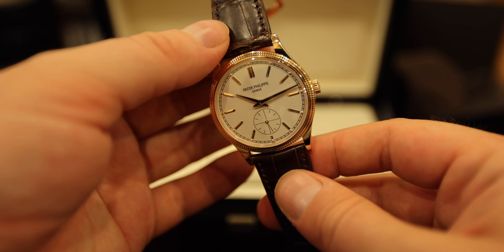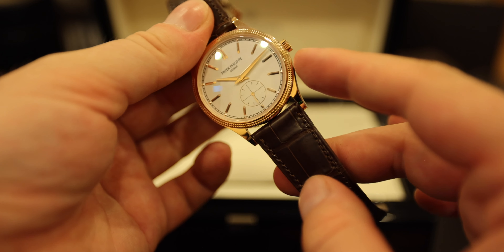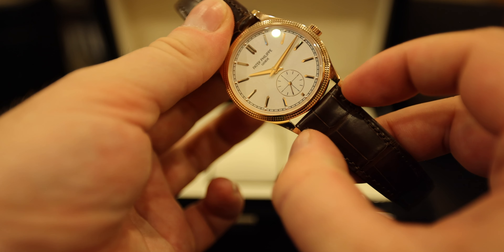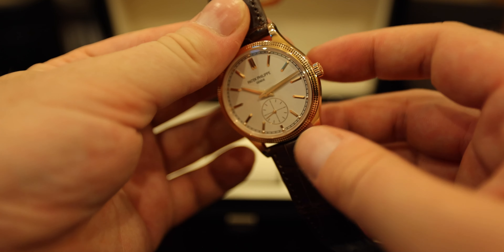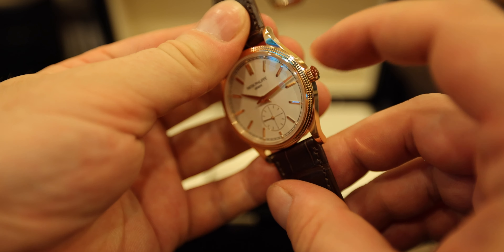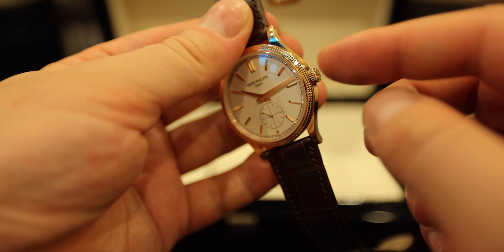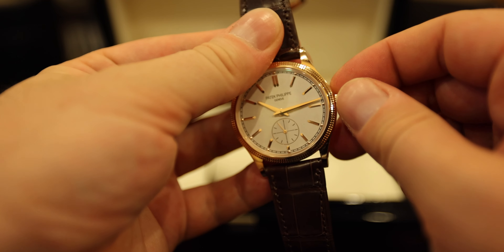It's very, very elegantly done and almost has a kind of a pie pan illusion depending on the angle that you look at the watch, although obviously there's no pie pan. The lugs are very elegant and they flow out of the case and meet the bracelet. There's 20 millimeters between the lugs. The crown is quite small but it's not as small as other similar dress watches.